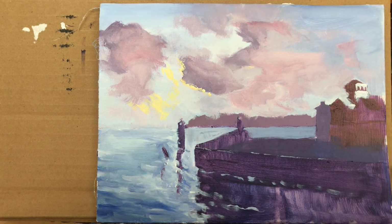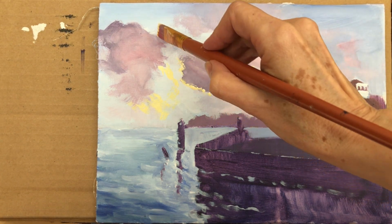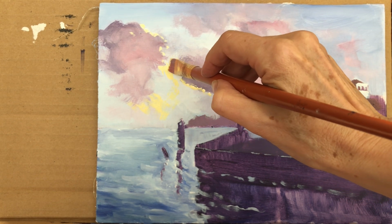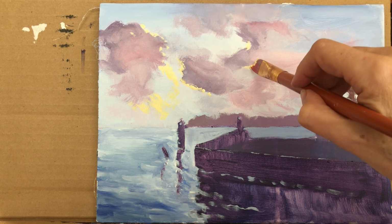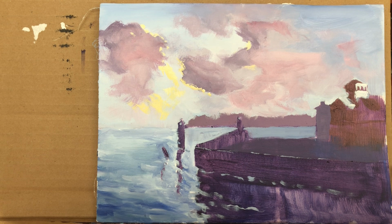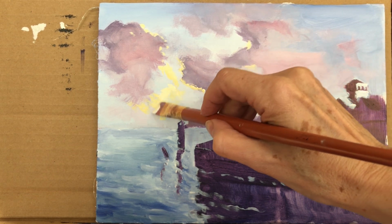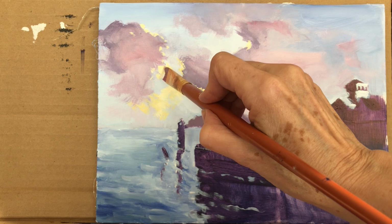More white to that golden color, and we're just going to establish some of these lighter areas where I was seeing this beautiful light reflected in here. And there was some more in here of a lighter color, lighter white, lighter yellow, I should say, and a bit more white. So I'm just establishing slowly. As you can see, I am building sort of these reflections or these sky colors that I saw in that beautiful afternoon.